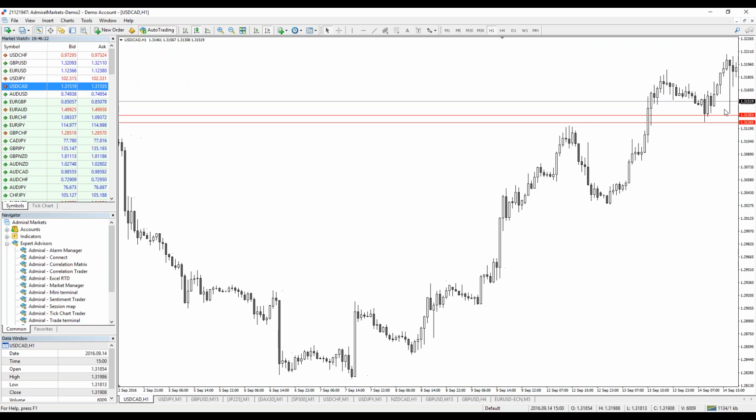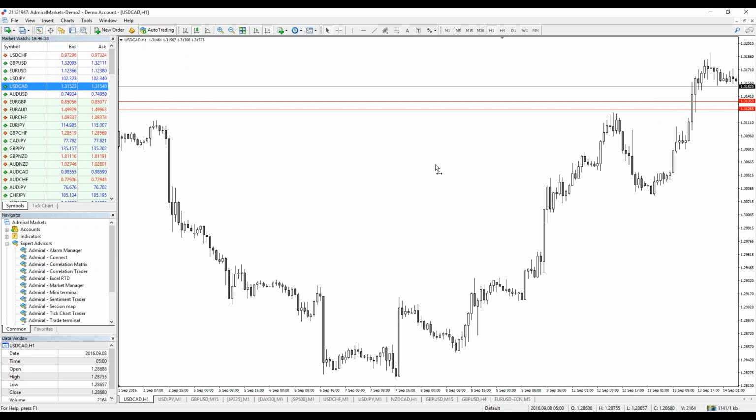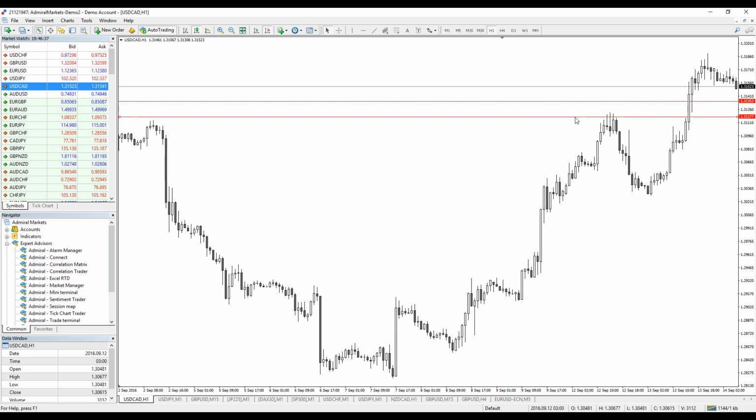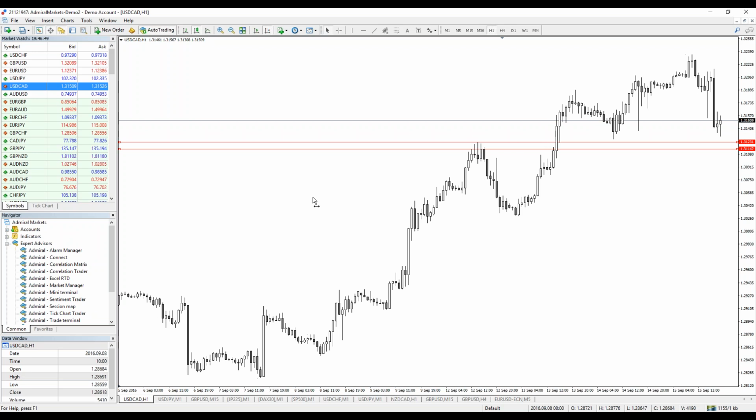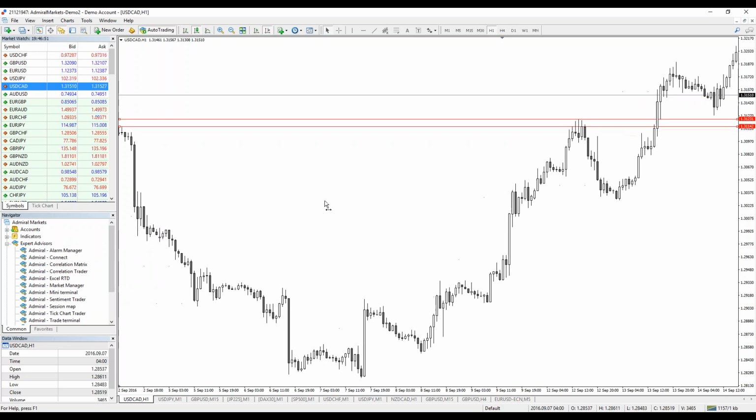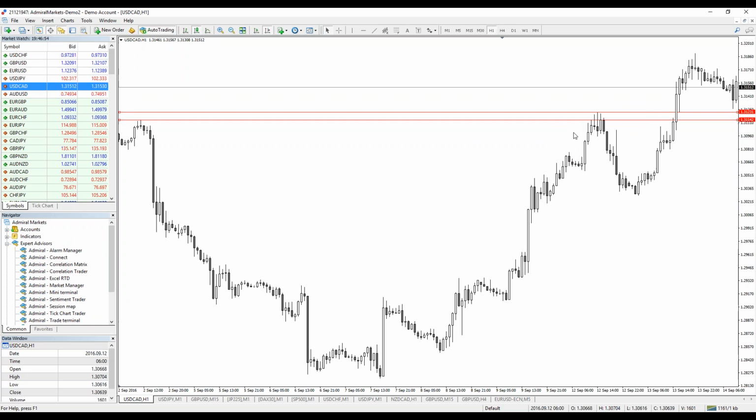What happened is, you see, it's not the perfect touch, but actually this is where the price rejected. One maybe pip from the zone, you see? So always try to align it. It's important. Watch this. It's so obvious. Watch this. Here and there. And just see if there was a history. Let's say we don't know if there is a history here. Let's roll to the left. Huh? Do you see that?